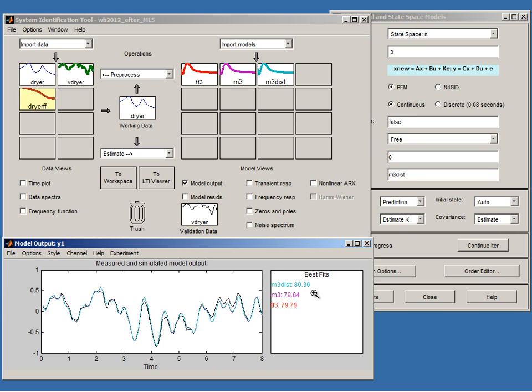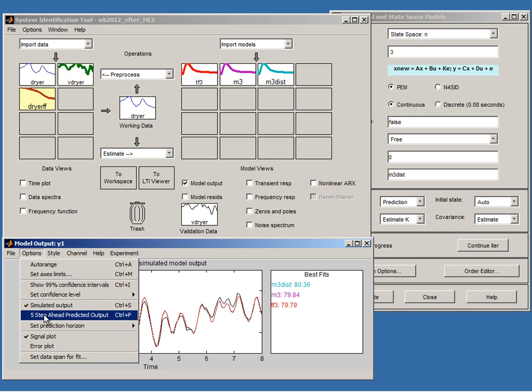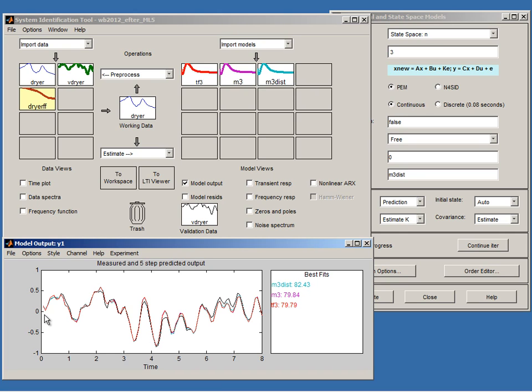This is because the noise model allows better weighting of information in data. But let us now check how the two models are capable of predicting the output 5 samples ahead. That is, we let the models have access to all inputs and all outputs up to a certain time, and we ask it to guess the output 5 samples later. I do that by selecting under Options, 5-step ahead prediction. And the responses are recalculated.